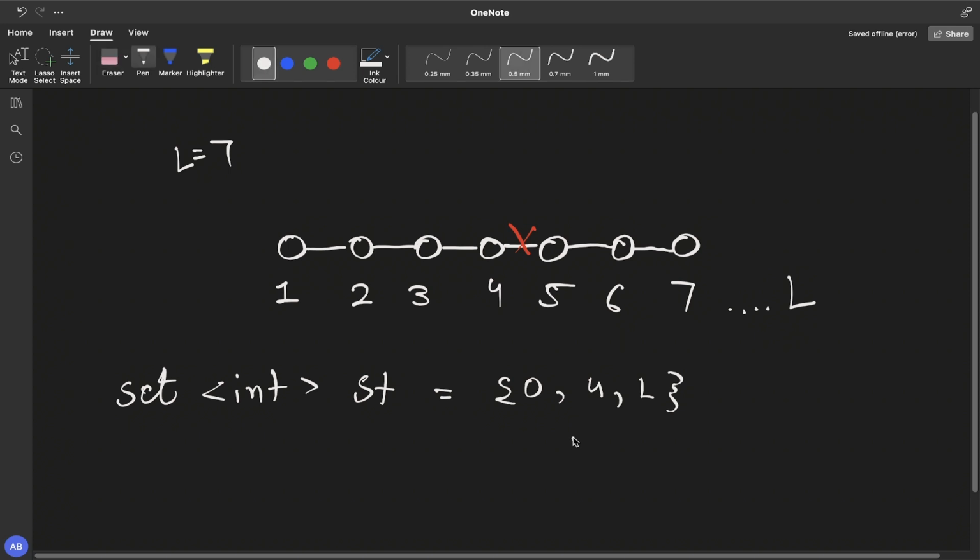So we add 4 minus 3 to our answer, because we can see that the length over here is 1. And to the left of it, we have a cut at 0, which is basically not a cut. But yeah, then we can add 3 minus 0 to the answer, because we can see that we have another timber of length 3 over here.